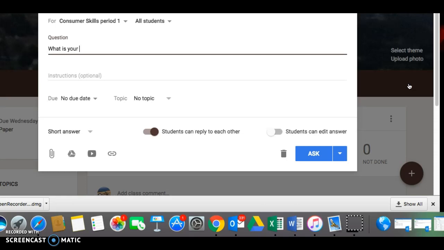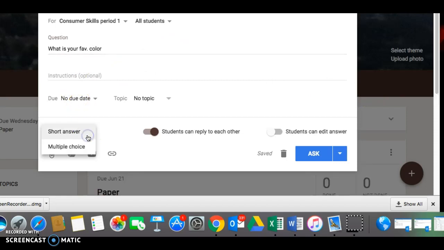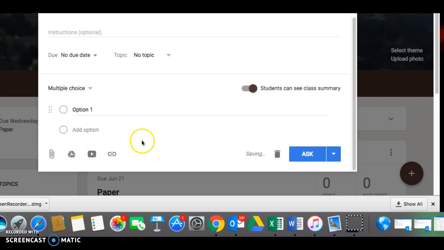What is your fave color? And then I can select the type of answer I would like the students to respond to. So if I want to do short answer, or I could do multiple choice.